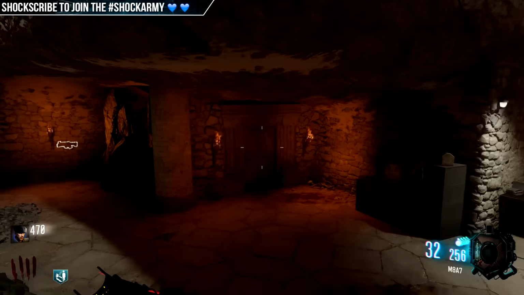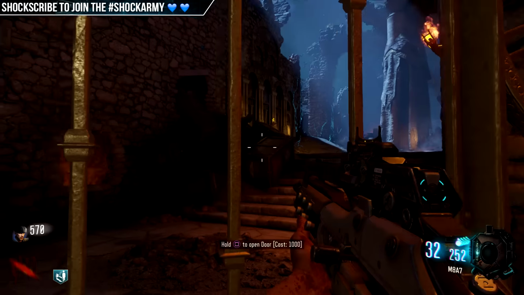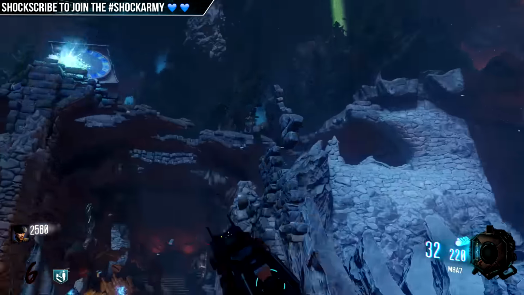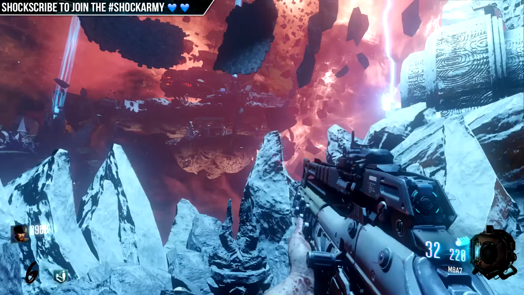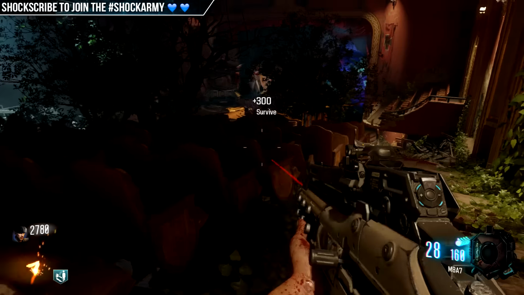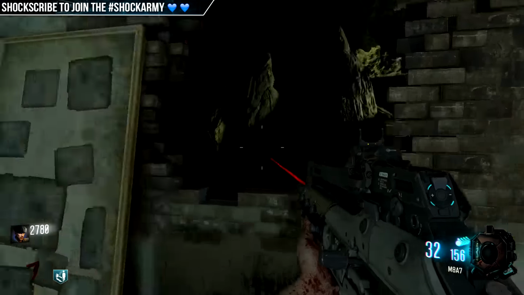This is Dreisendrack. Yeah, this is definitely Dreisendrack. Without a doubt, yeah. I'm pretty sure this is all to the map. I don't know if there's any other parts. Pretty sure this is it. Oh, crap. Is this Kino? This is Kino. I'm pretty sure this is Kino. Der Toten. Widow's Wine. Dank.